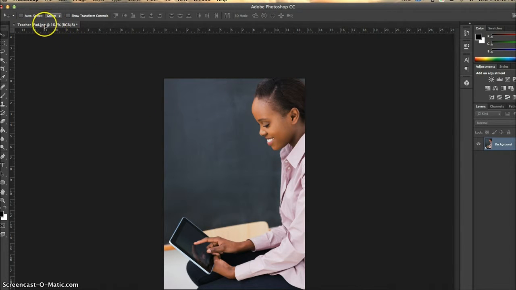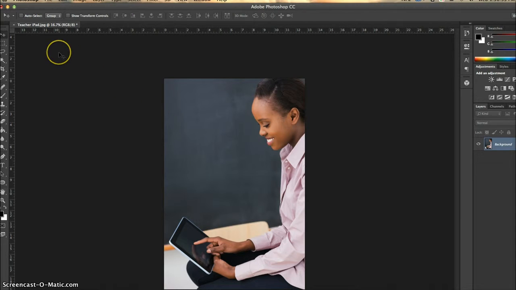And up here in the title bar of the photo and the file we are in, it actually tells the color mode in parentheses next to the file name. In this case, we're in the RGB color mode for this photograph. So if I wanted to use this photograph on a website or in a video, this color mode would be perfect for that project. But let's say I want to use this photograph for print production.